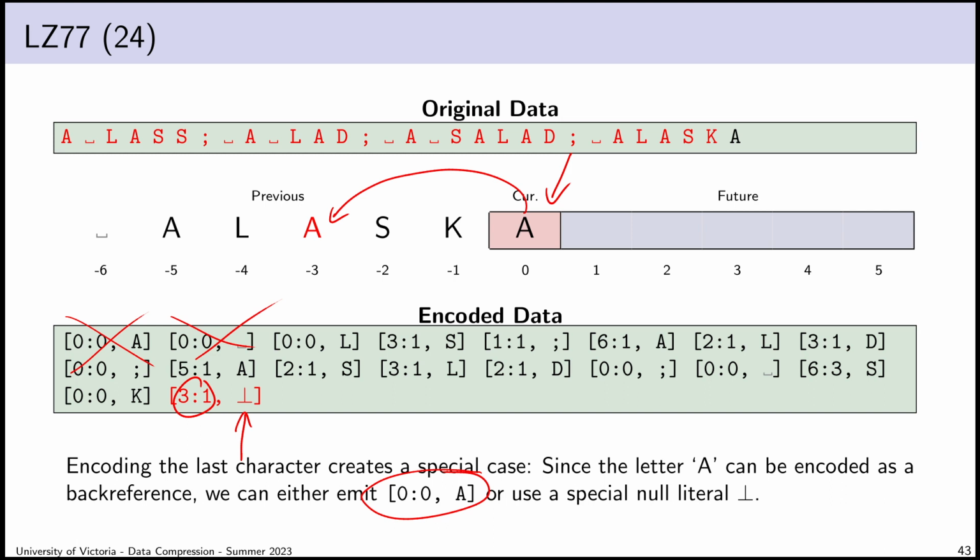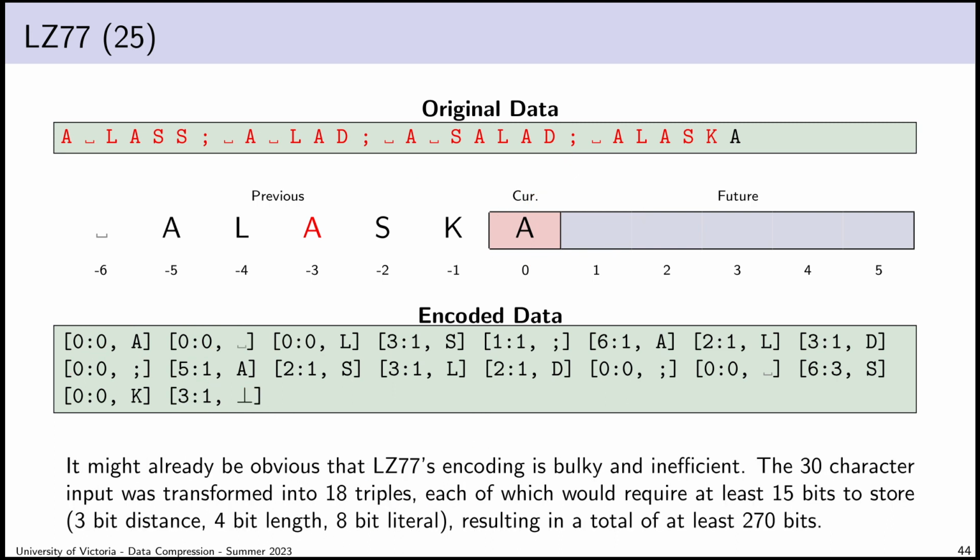If I have an odd number of characters, or if I'm left over with only 1 character, I can't generate a non-trivial back reference followed by a literal because there aren't enough characters left. I've got a few options there. So either this trick, the end of block marker, or this trick. Hopefully, if you're staring at this, as I've been harping on about for the last few slides, the encoding apparently used by LZ77 seems a bit bulky.